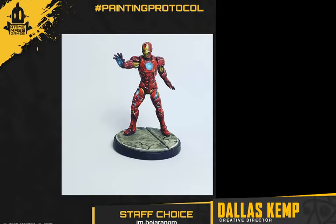this Iron Man. Once again, the hashtag painting protocol challenge was metals. And what better way to show metals than Tony Stark Iron Man? We got some great golds on the face there, and this nice metallic red armor. Once again, that contrast is there. You got really, really dark shadows. It's really there on that right shin, on the lower part right below the knee.